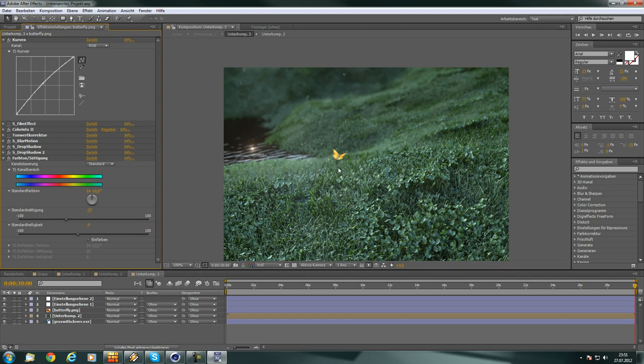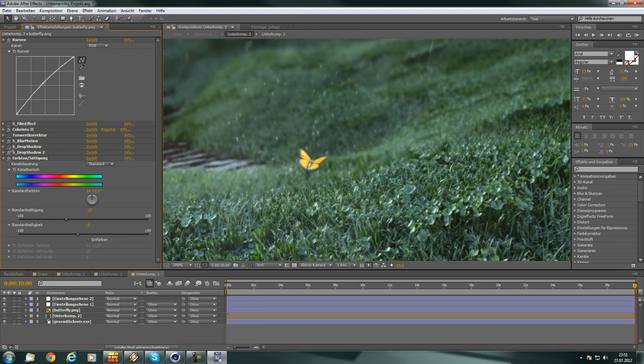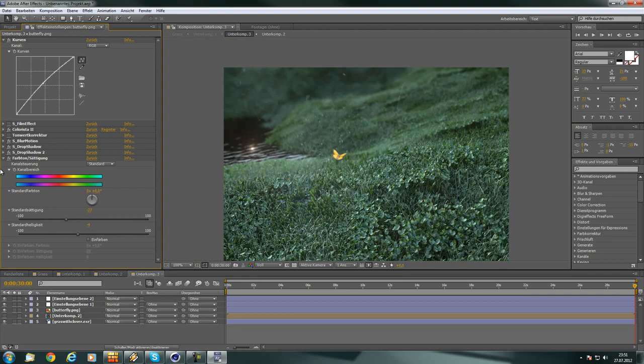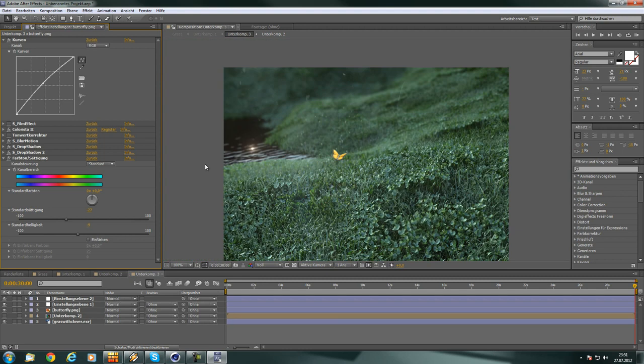This was just because of the edge from the butterfly, because it was just way too bright, so I added a shadow here to get a little bit of a darker color right here. And I also added another shadow here in the grass because I think it's maybe even a little bit too dark. And a butterfly would also be a little bit transparent right here on the wings. This isn't quite right, but it doesn't look too fake, so it's really okay.